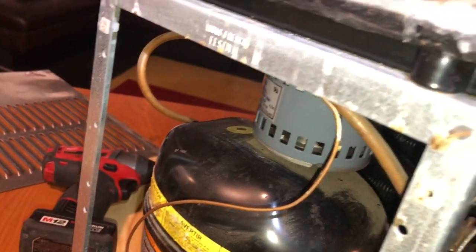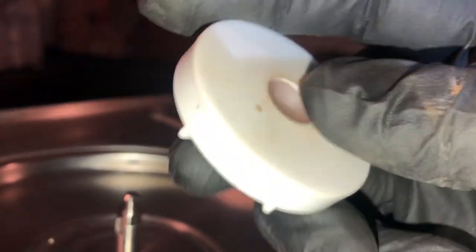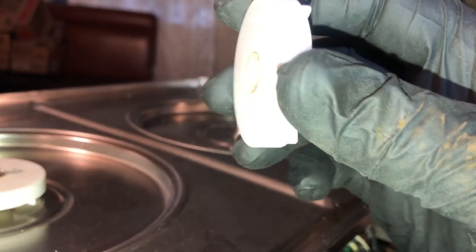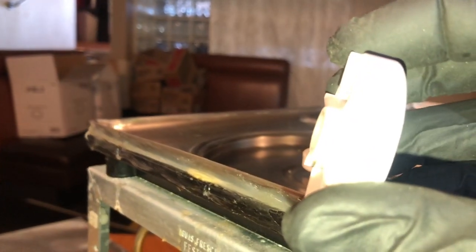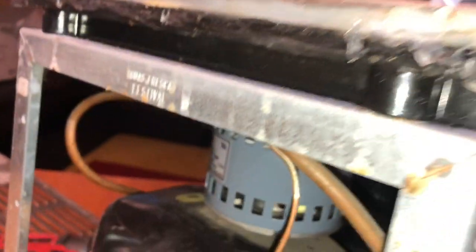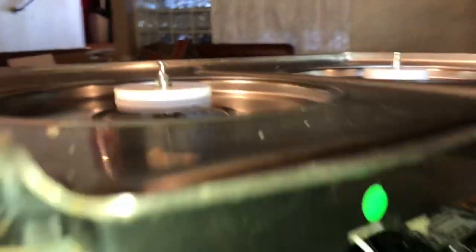If you take them off and look — see that groove in there? It's not supposed to be there. It's supposed to be flush. What you can do is flip them upside down to test. This one's worn out also — flip it upside down to test. The bottom is all beat up and that part's recessed. Flip them upside down and now turn them on — everybody's happy.